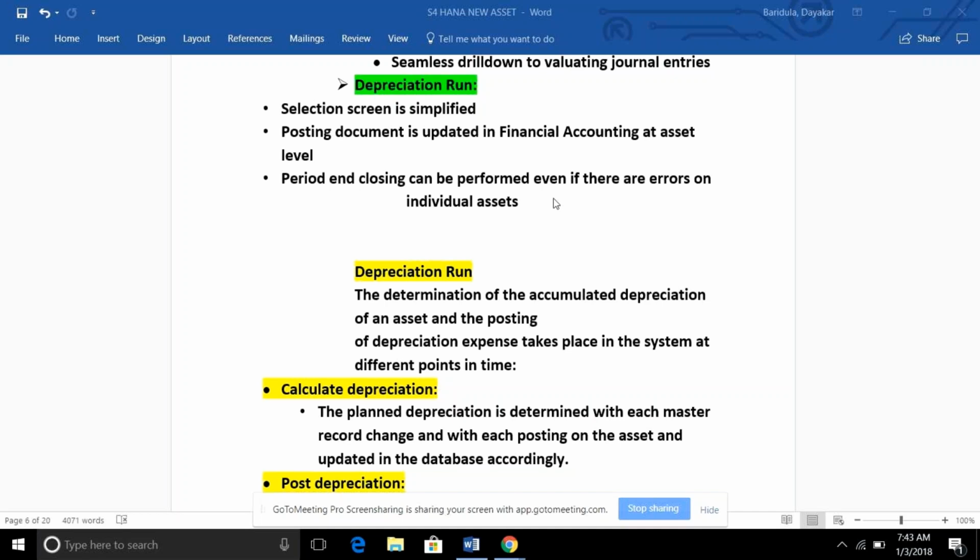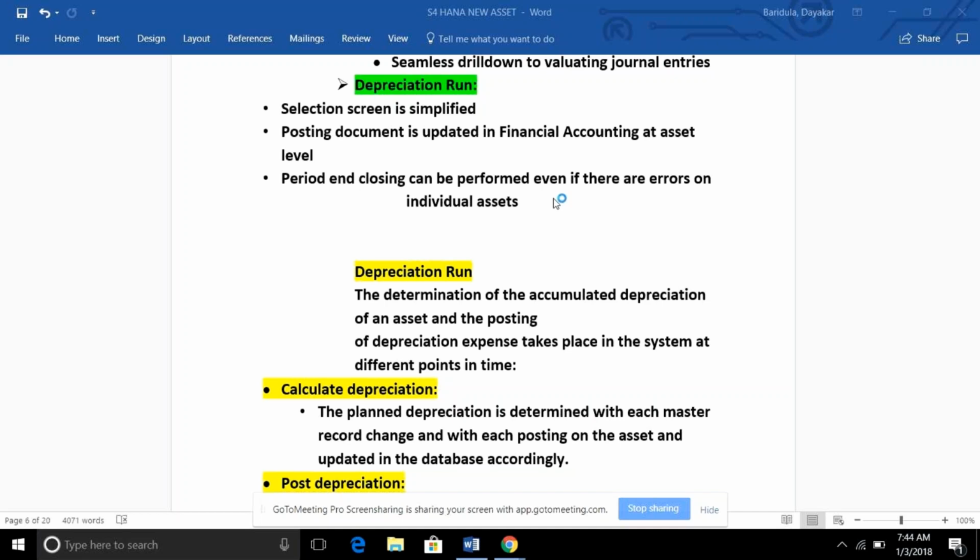Now in the new system, even if there are errors for some assets, you are able to post the depreciation. The system will post successfully wherever it did not find errors. For those with errors, we can rectify in the next month or at any point of time, and then recalculate the depreciation for those assets. Those kinds of features are also added now.